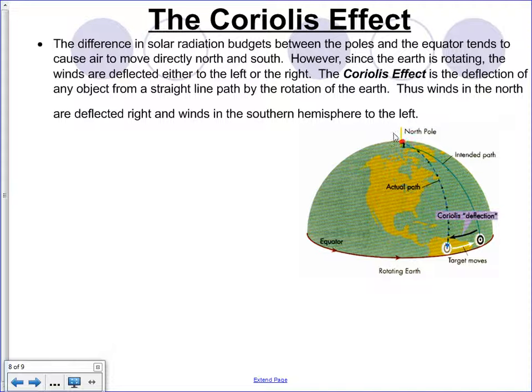We've got this rotating Earth, and it's moving underneath. So if I was to roll a ball from the top of the Earth to the equator, I wouldn't hit the spot that was directly below the ball when I released it. I would hit a spot further over, because my target would be gone. The ball would roll straight down, but the target would move while it was rolling, and as a result, I would miss it.